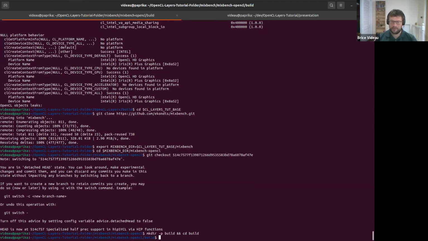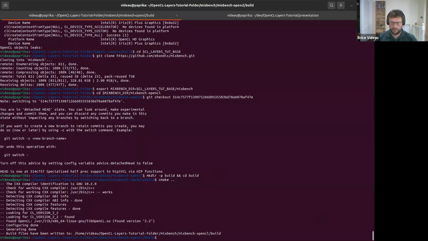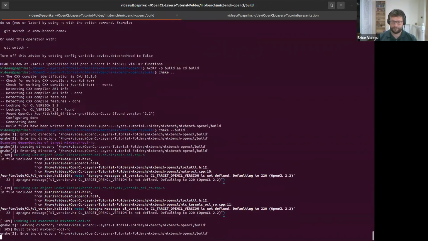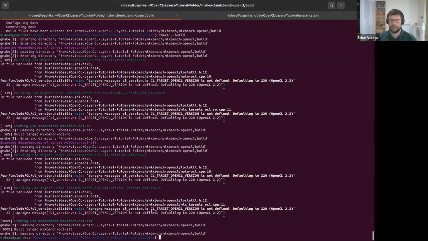So let's build it in its own directory. The project uses make. There is a little warning during the build because the project does not specify the OpenCL version to use. But that's harmless. I use the system headers in this case. So there are 2.2 headers. I did not use the latest Khronos headers. But anyway, now we have Mixbench.